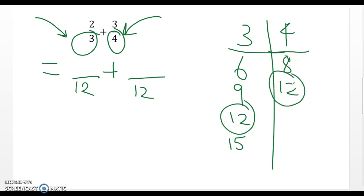So we want ideally the lowest one. A lot of students will think, let's take 3 and 4 and multiply them, and that will work, but it won't always work. Sometimes you'll end up with a much larger number. So I'd advise you to think about it first.